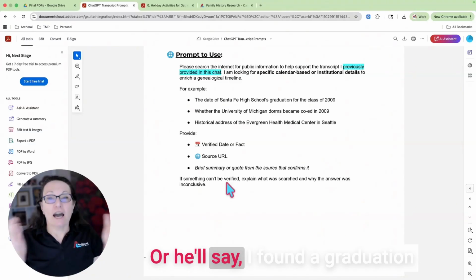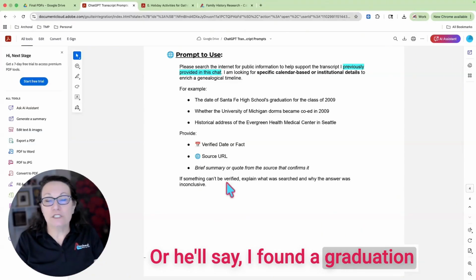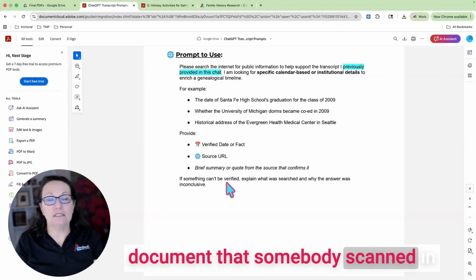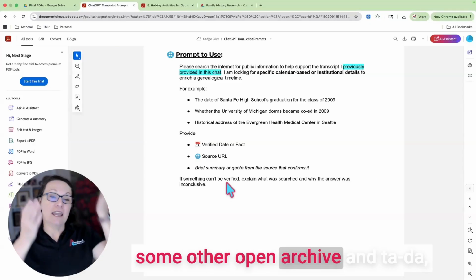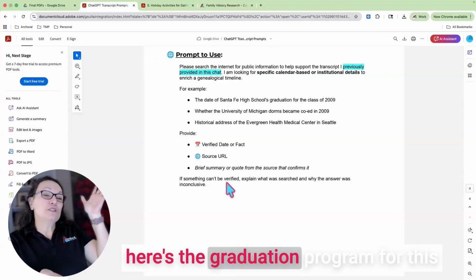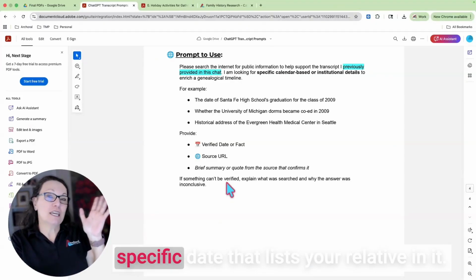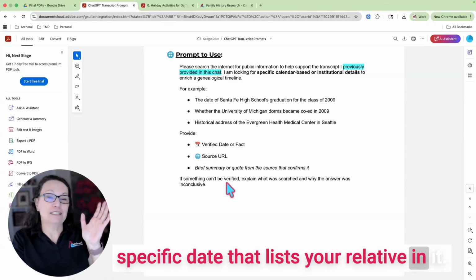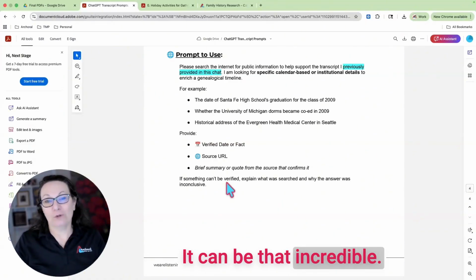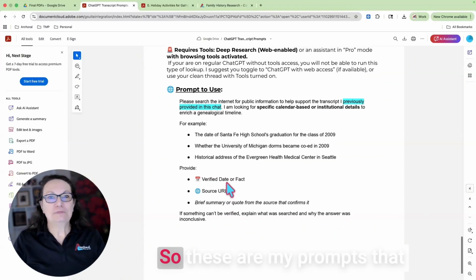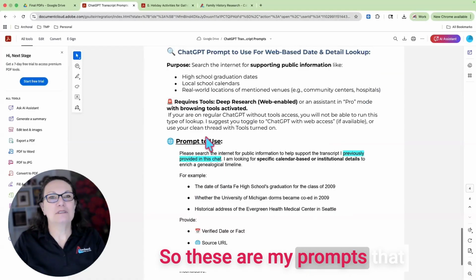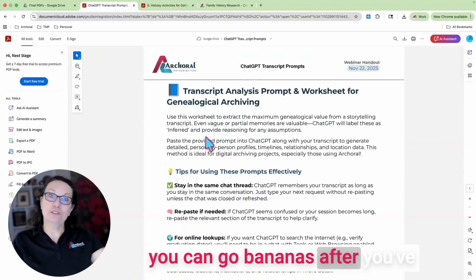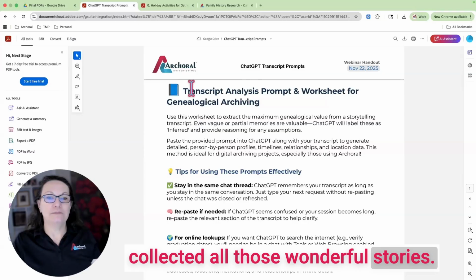Or he'll say, I found a graduation document that somebody scanned in some other open archive, and ta-da, here's the graduation program for this specific date that lists your relative in it. It can be that incredible. So these are my prompts that you can go bananas with after you've collected all those wonderful stories.